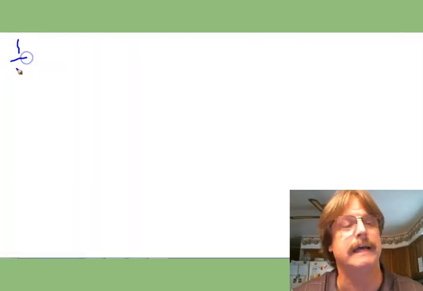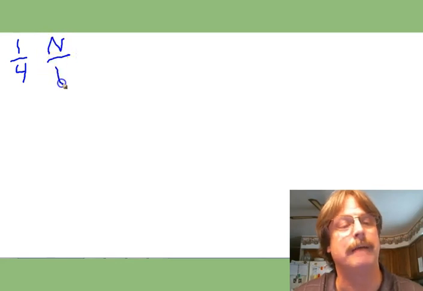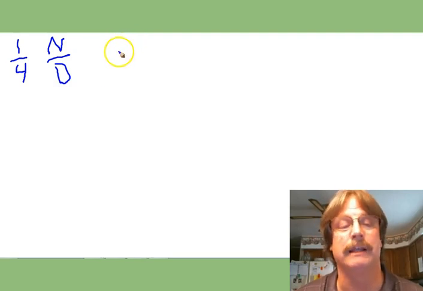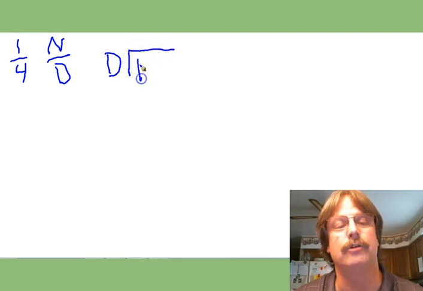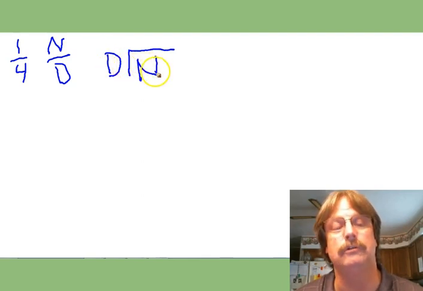Okay, so our fraction that we had was 1/4. So if we recall, the numerator is on top and the denominator is on the bottom. So I want you to think alphabetically. So D comes before N. And when we write this and we set it up for long division, the D goes on the outside of our division sign, and then our numerator goes on the inside. So alphabetical, D is divided into N.